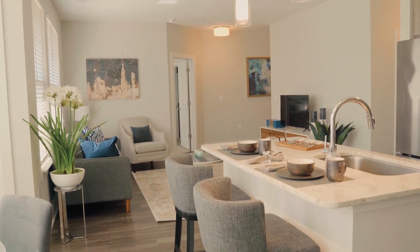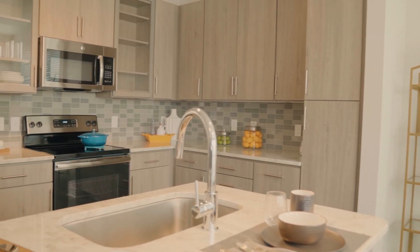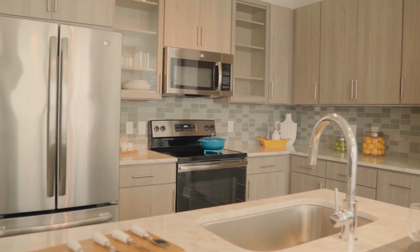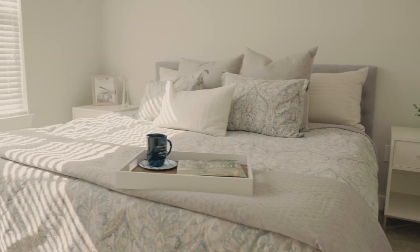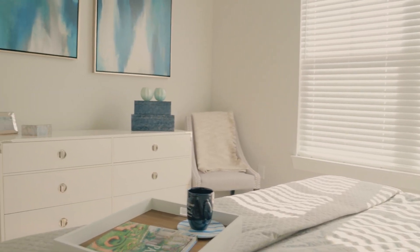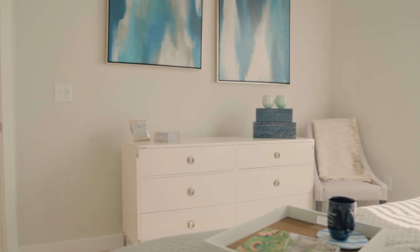This is a beautiful apartment. You have this open living space with a grand kitchen and a very spacious dining area. You do have a walk-in shower with a built-in seat, which is a feature that all of our apartments have. It gives it more of a luxurious feel — oh yeah, it's like a spa.